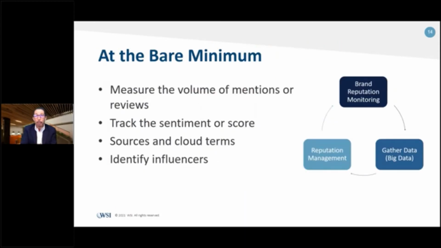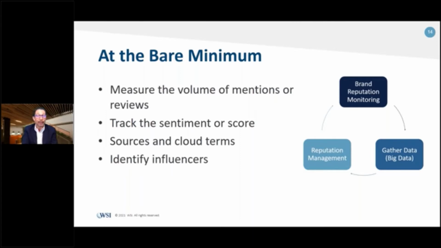At the very bare minimum, when you are doing this monitoring of your brand, monitoring of your reputation, you need to at least track four important KPIs. First, you have to measure the volume of mentions or the volume of reviews if it's a review site.